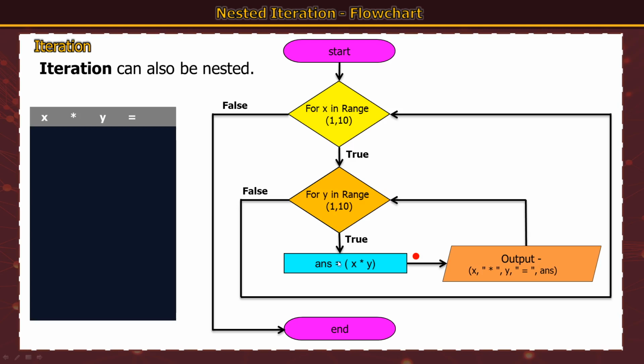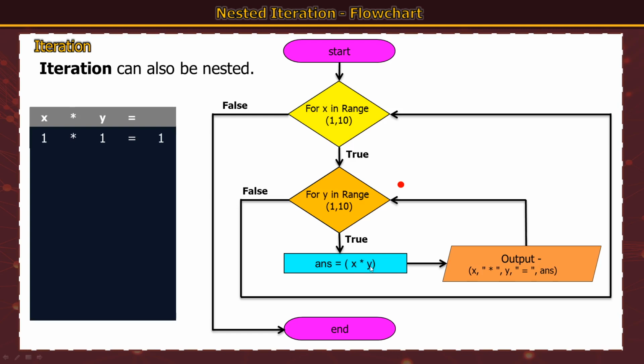So it would go inside of this loop. ants equals x times y. Well, we know x is 1 from the first loop and we know y is 1 from the second loop. So 1 times 1 would give us 1. This is then outputted to the screen as shown on the left hand side. It would then come back round this nested loop and y would now be 2. And it would repeat this process again. So this time ants equals x times y, where x is 1 inside the loop currently and y is 2.